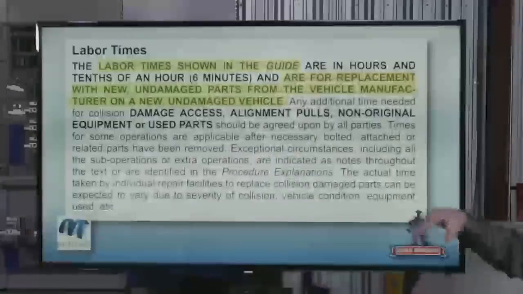Yep. What are they based on? Well, they're based on the replacement of new parts on an undamaged vehicle. And I know for a lot of you that are watching right now, you're saying to yourself, well, we don't fix undamaged vehicles. But the databases, in order to maintain consistency in the time approach, have to consider things as on a platform of undamaged. And so that's where it's going to take it from.